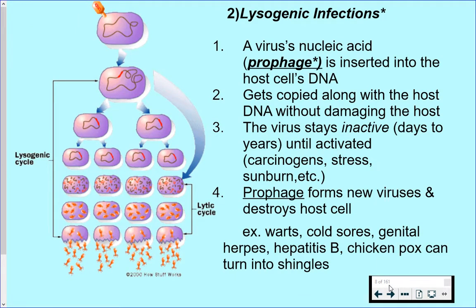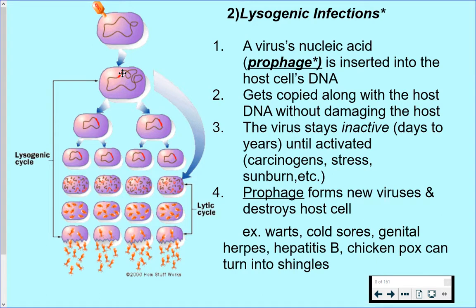So if you'll remember, lysogenic infections may take longer to be noticed, but they last longer in your body, even forever. Examples of this type of infection would be warts, HIV, chickenpox, hepatitis B. And you'll see there's a lytic cycle here where the virus actually does burst the cells and makes people sick. But in the first part of this cycle, you'll see the virus again inject its DNA into the host cell, and the virus's DNA actually becomes a part of the host cell's DNA.